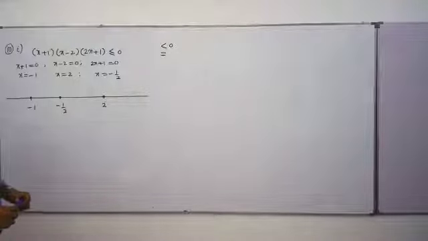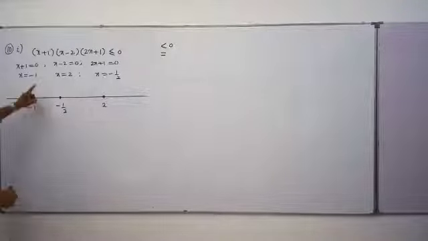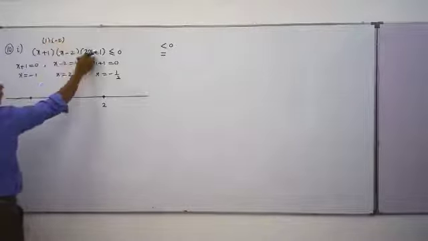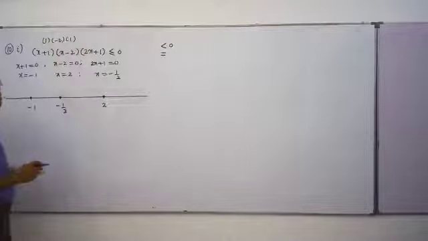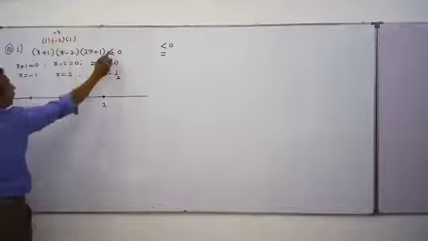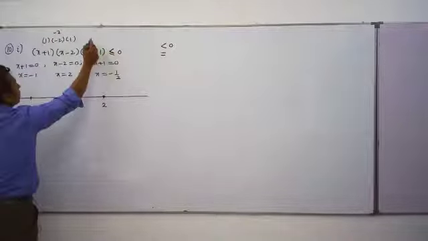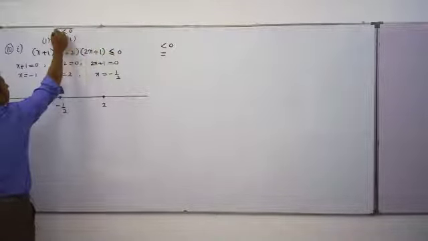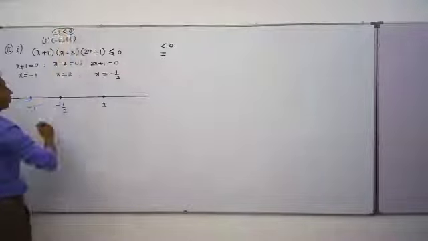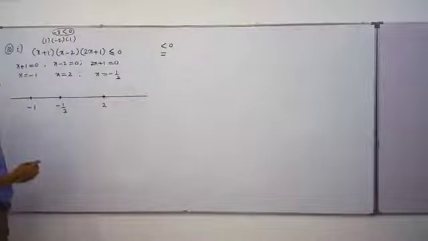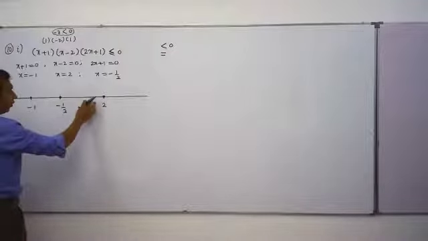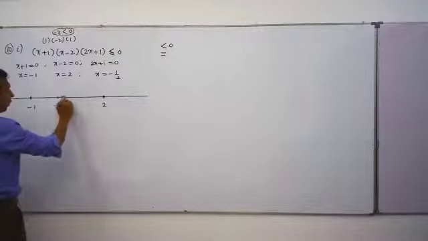Right. Now, when I put 0 there, this first bracket is 1. Second bracket is minus 2. Third bracket also 1. So what do you get there? You get minus 2. See whether it is true with this sign. Minus 2 less than 0. Is it true? Yeah, it is true. Minus 2 less than 0 is true. Then that region we accept. That means the region where we had 0 is this, no? This region we accept.